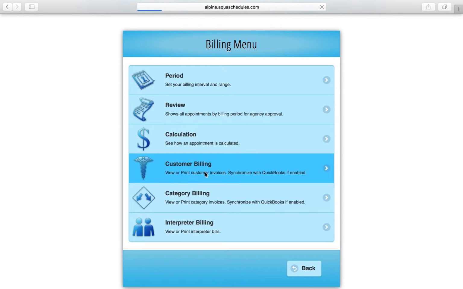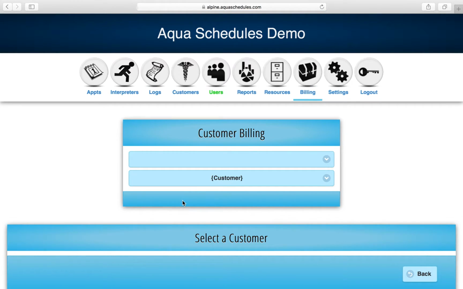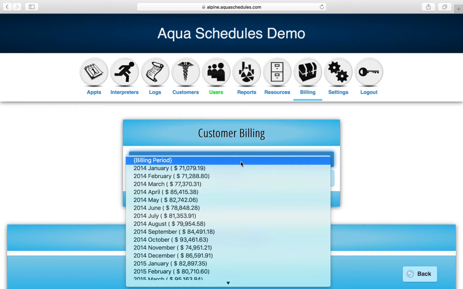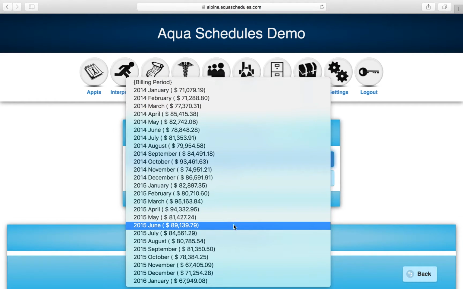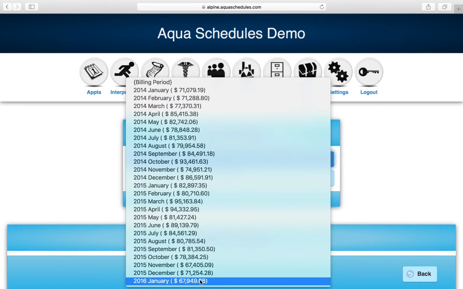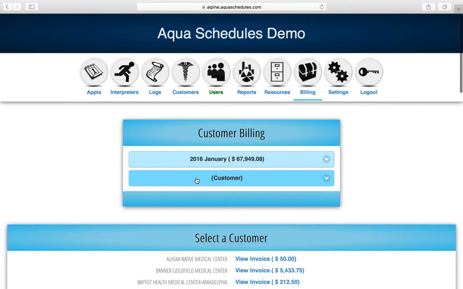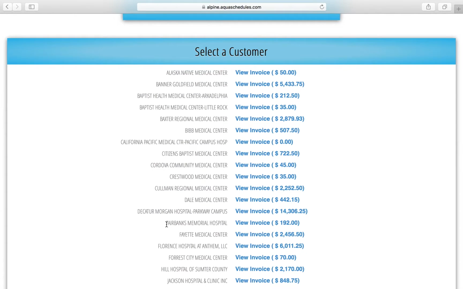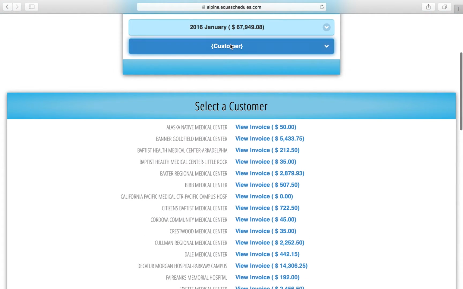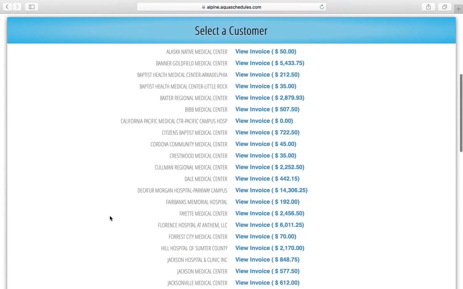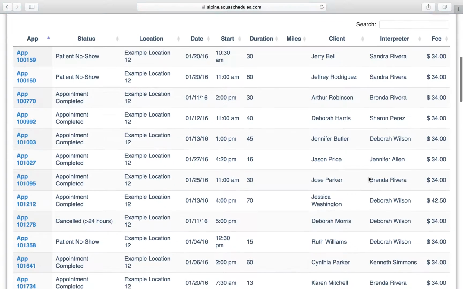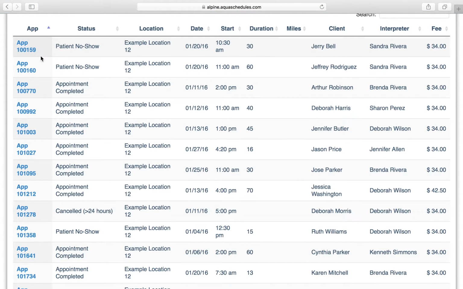Now, customer billing area is where you would be sending the information off to QuickBooks or copying this information and pasting it into whatever template you have for an invoice. So we'll open up January and we'll select a customer account. We'll select it by looking at this list. If you want, you can select it here. It's the same list. This has a summary of the amounts too, so I kind of like it. We'll click on this one here just to see. Now each line item here is one appointment, and you can see the total fee that would be assessed to this customer.